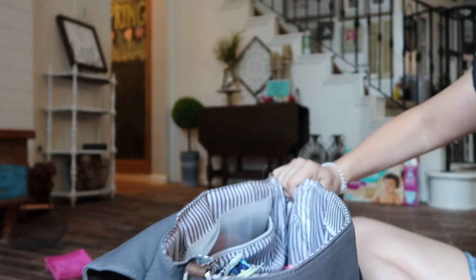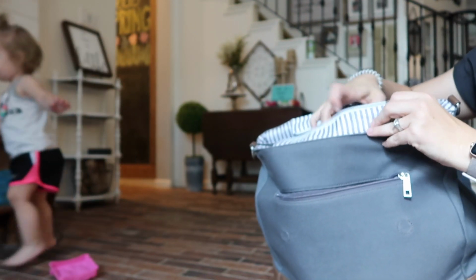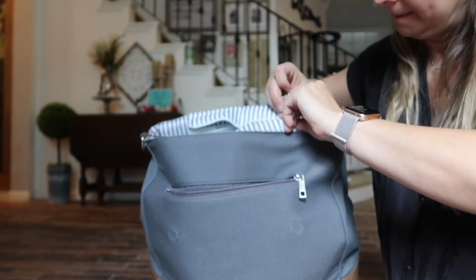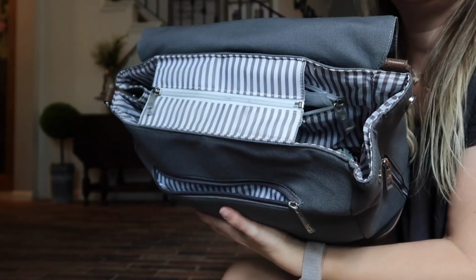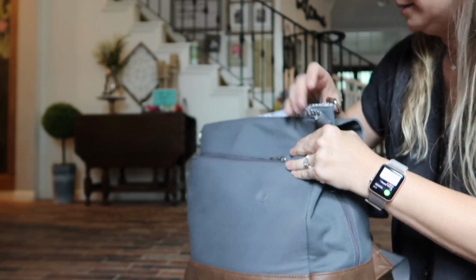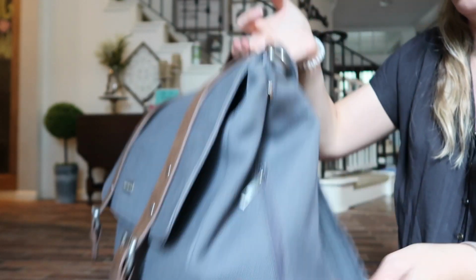Okay, so I'll close it up and then show you what it looks like closed. So I'm gonna go ahead and zip the zipper closure up top. So that's zipped. So now you can see, you can still kind of get in there, but see, this is already popped open again. It's one thing. But you can still kind of get in there if you need to without really unzipping. But now this is pretty much ready to go. And I'll show you what it looks like on.